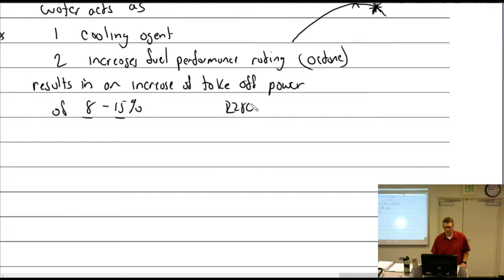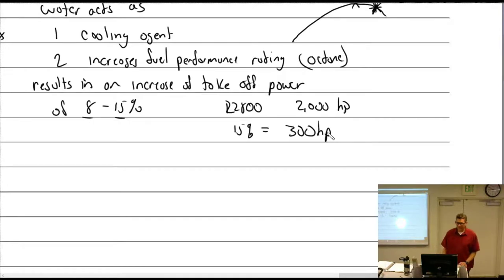Yes. Well, if we look at an R2800 that was rated at 2,000 horsepower, 15% is 300 horsepower. Yeah, quite a lot. Especially if you have maybe four of these things on an airplane. It was 1,200 horsepower total.